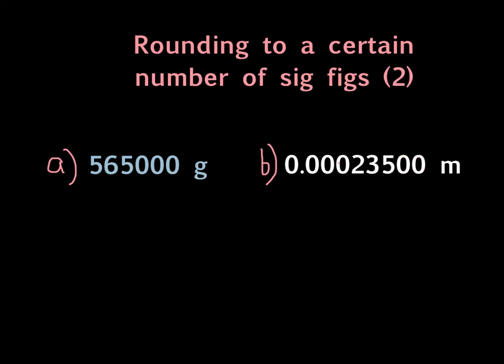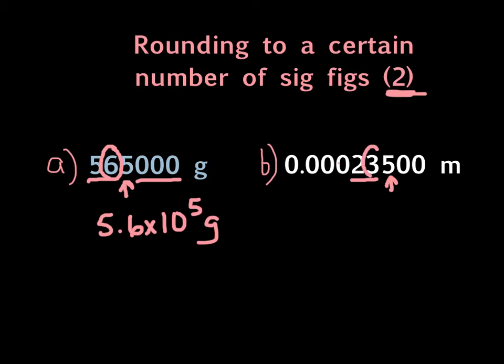Here are those same two numbers, but now we want it in two sig figs. So two sig figs, we start right there, we look at this one, that is exactly a 5, so we have to, and these are zeros afterwards, so that is right on the 5, so we have to look at this last sig fig and determine whether we have to round that up or not. That is even, so we're going to leave it, even leave it, and that in scientific notation would be 5.6 times 10 to the 5th grams. For this one right here, there's our two sig figs, non-zero numbers. We look at that one, again, that's exactly a 5, and so we look at the number before it. That one's odd, so we're going to round it up, and that would be 2.4 times 10 to the negative 4th meters.